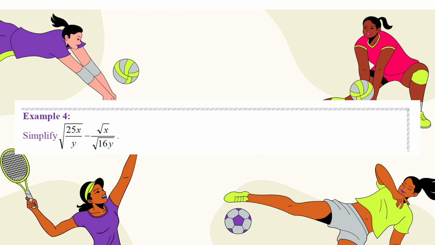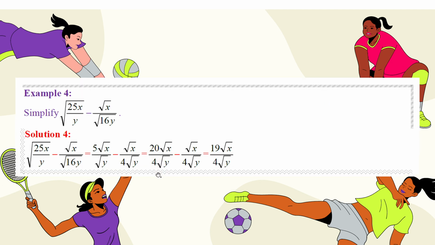Welcome back. It's the checking time. Yes, first simplify each of them. Okay, simplify them. Take out the 25, it becomes 5. Take out the 16, it becomes 4. Okay? And you find out they're the same: square root x and square root y the same. So make them the same denominator 4. So the first one becomes 20 over 4. And then subtract the numerator. 20 minus 1 is 19. Excellent. You got it.